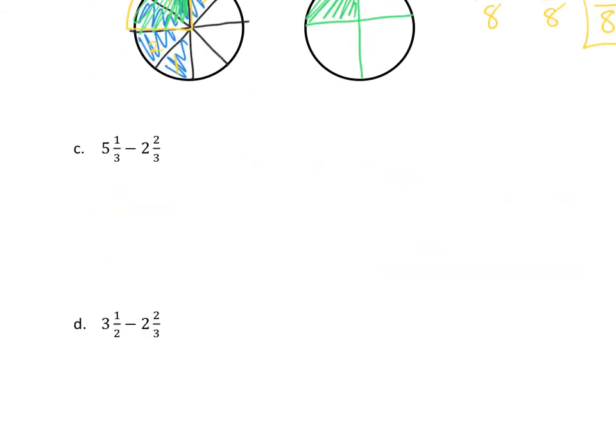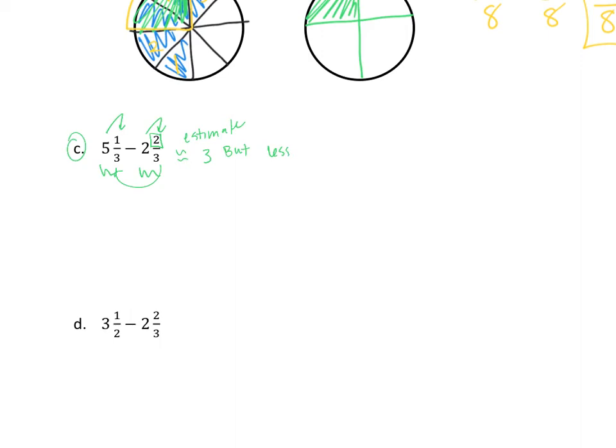Now for the last two, I did the estimates, but maybe you didn't think that that was entirely necessary because they weren't that hard of problems. But when I look at these problems, starting with part C, I really like to see with the mixed numbers what an estimate would be. So it's like you have 5 and a little bit minus 2 and a little bit bigger bit. So you know that the estimate would be about 3. But it's actually going to be less than 3 because the part right here, 2/3, was bigger. So we'll see. So it's about 3, but just keeping in mind that it will be less.